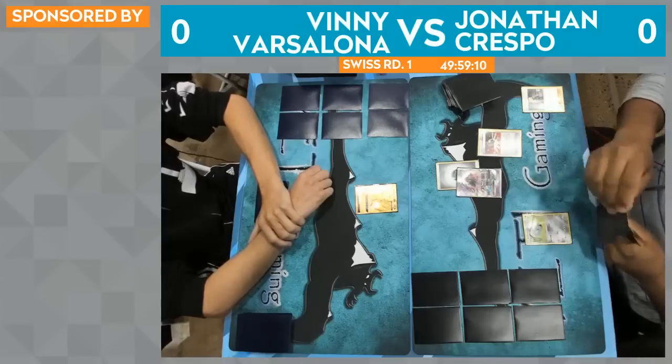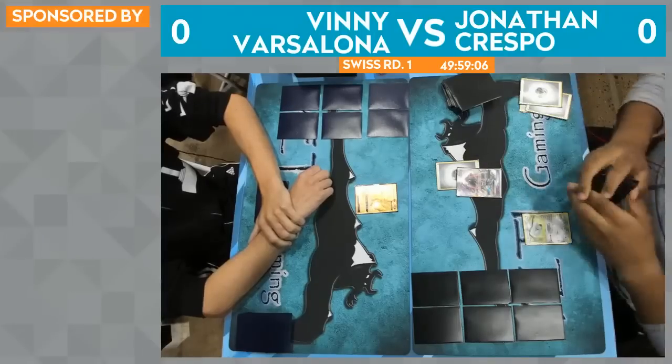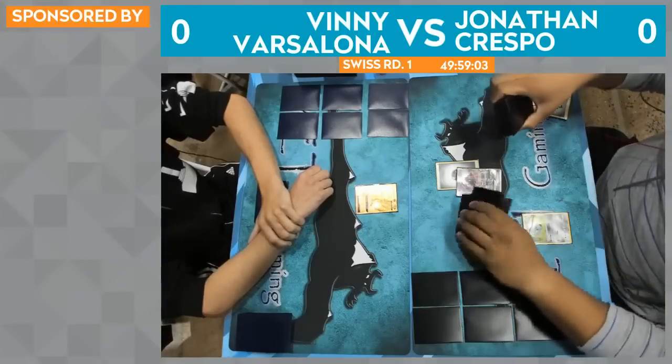It looks like he did find an Ultra Ball. We'll see which one he grabs here. Could be a Beldum, could be a Vulpix. Getting rid of two Metal Energy, also very good for this Metagross deck.